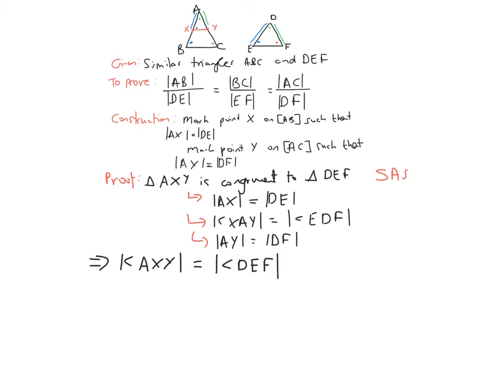...so that means that if that's equals to that blue angle, that it must also be equals to this one. So we can therefore say that angle AXY must also therefore be equals to the angle ABC, which also therefore shows that they are corresponding angles.